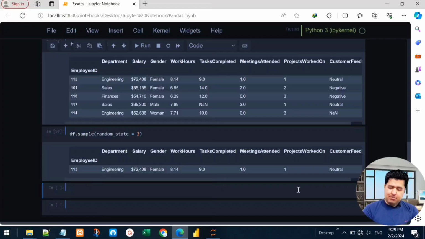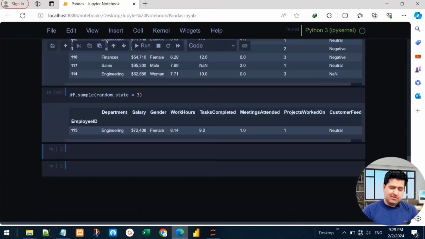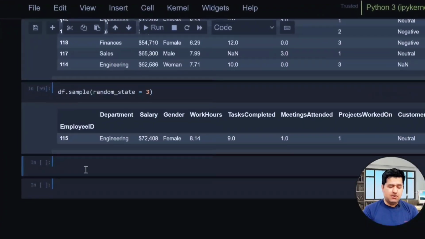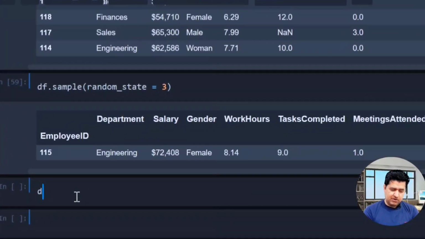There is another parameter in the sample function, that is replace. If we use replace equal to true, then there will be a possibility of returning the same record twice or thrice or multiple times. For example, if I say df.sample, I am saying that give me 8 records, let me assign 8 to n, and I am saying that replace is set to true.